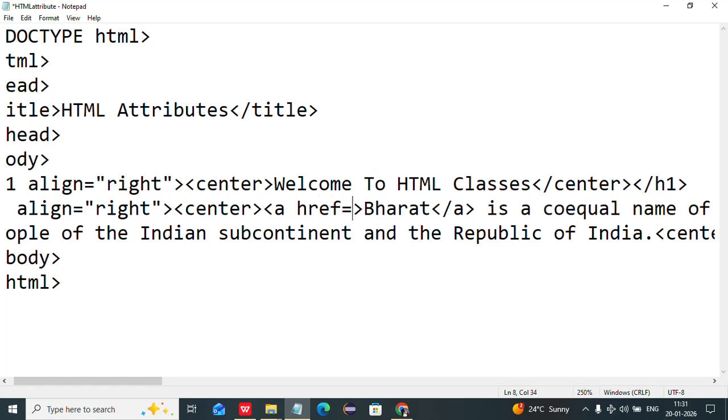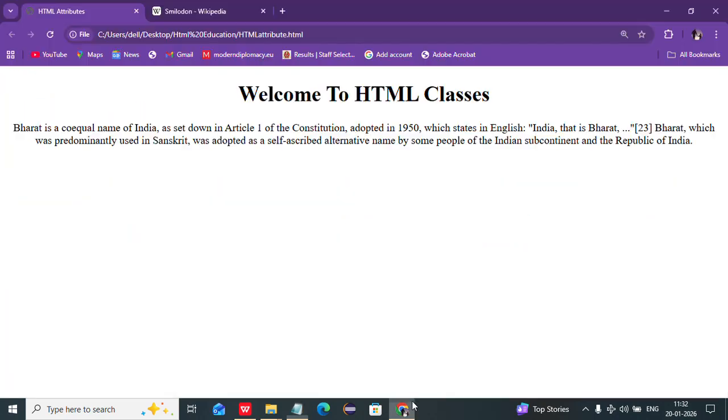You have to specify it with the start tag only. Href. Okay, I need to give a value here. See, with double quotes we have a value here, correct? What do we have to give as the value? URL, uniform resource locator. Where is it? The address we need to give.